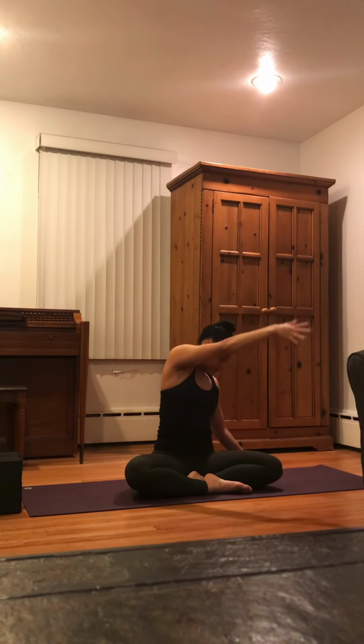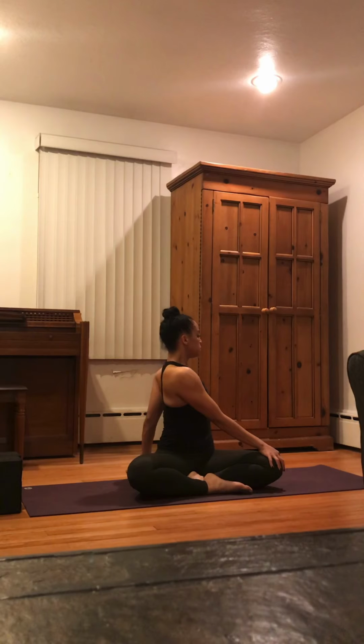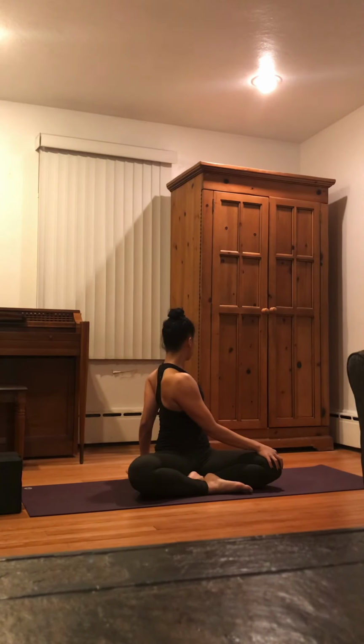Left arm reaches up and over as your left hip stays grounded. Right hand down by your side. Inhale, sit up tall, cross your left hand to your right knee. Right arm comes behind you. Again, inhale to lengthen. Exhale to deepen in your twist.